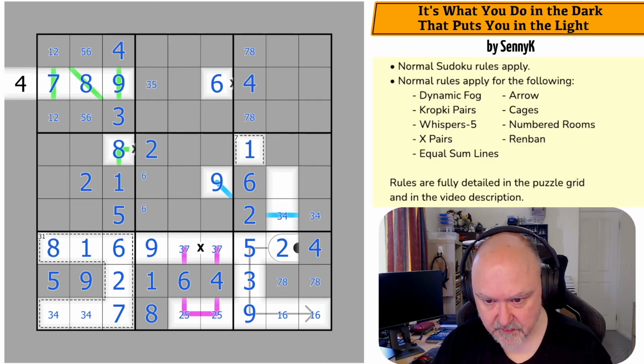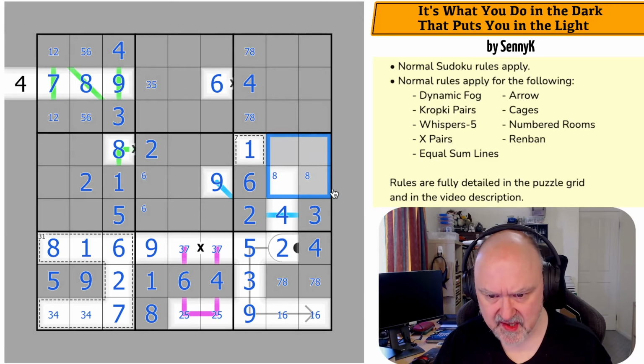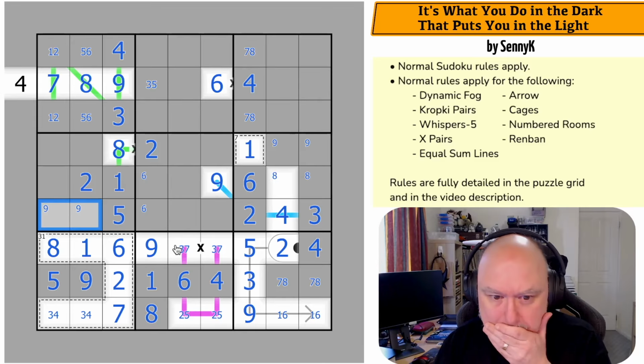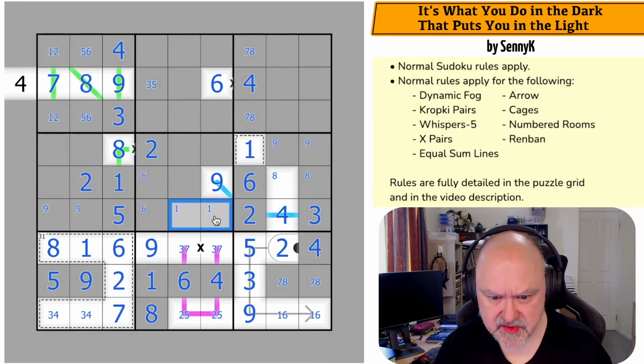You really need to be familiar with all of the rules. The 4 makes this the 3 and this the 4. 8 is in one of those 2. So 1, 2, 3, 4, 5 is in here somewhere. Okay, 7, 9 is in one of those 2, which puts 9 in one of those 2. One is in one of those 2. I'm really running out of feedback on this puzzle.